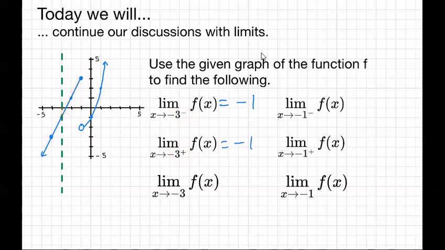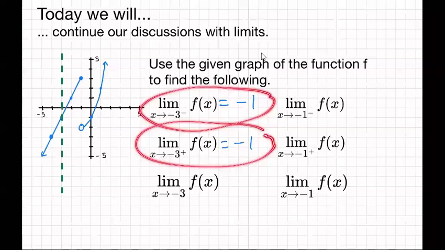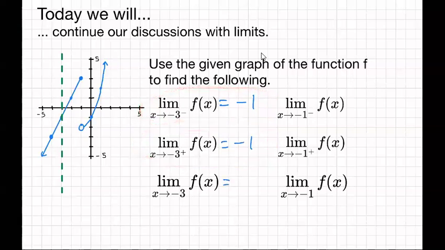Now, what we see here is there's agreement between both perspectives. When your left-hand limit and your right-hand limit agree, then you can say the limit as X approaches -3 is -1. So whenever you want to find a limit, say, find the limit as X approaches -3, it's important to make sure you consider both perspectives. Any questions on that first one?